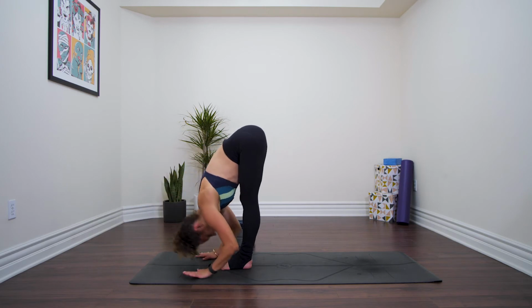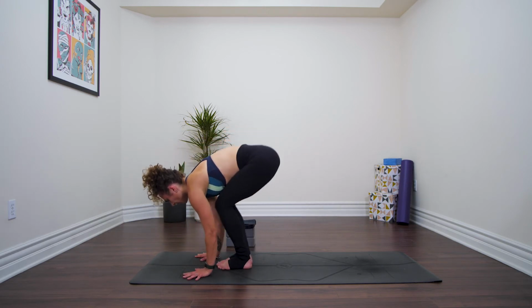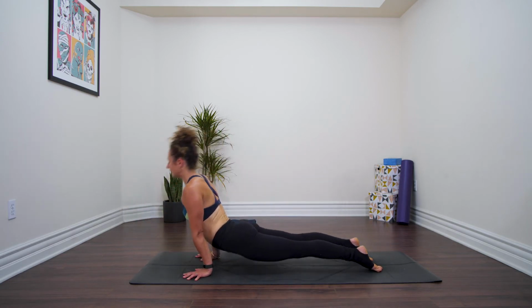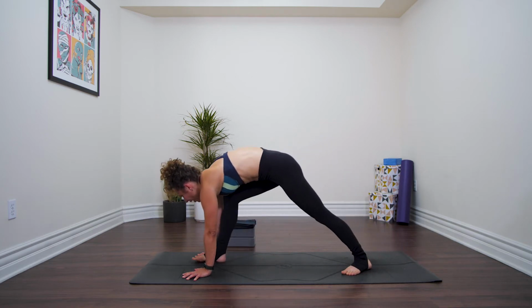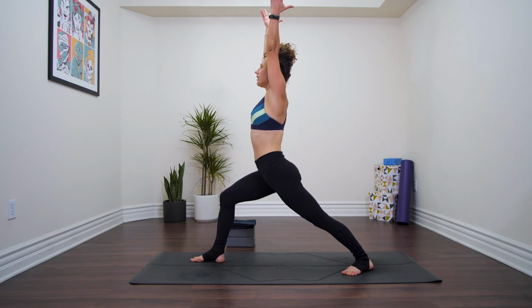Take another full breath in. Exhale, fold. Inhale to lengthen. Exhale, chaturanga, nice and light. Through the back bend. Downward facing dog. Spin your left toes out, step your right foot up. Inhale, reach up, warrior one, and pause.